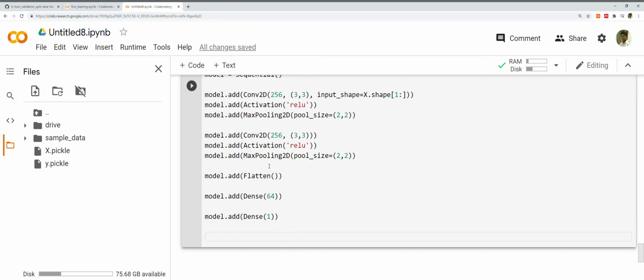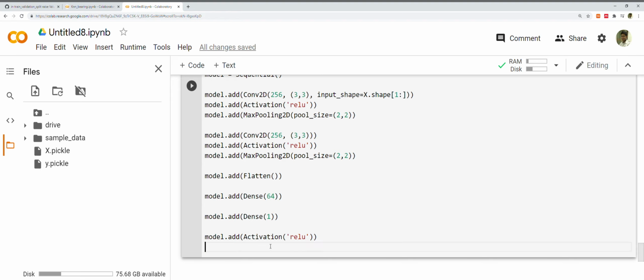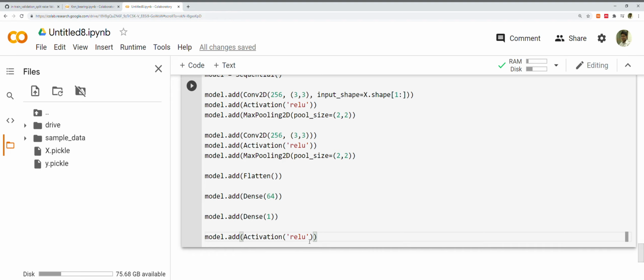Finally, I need one more activation layer, and this time I'm going to use the sigmoid. I need the value to be between 0 and 1. So activation is sigmoid this time for me.